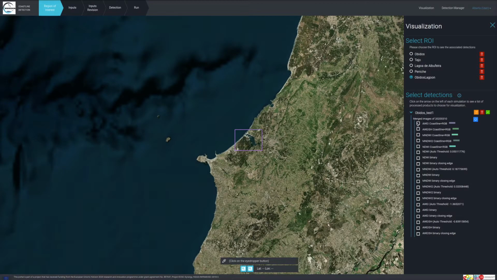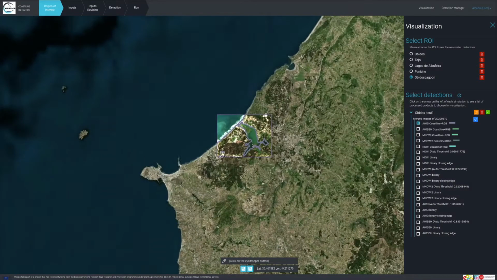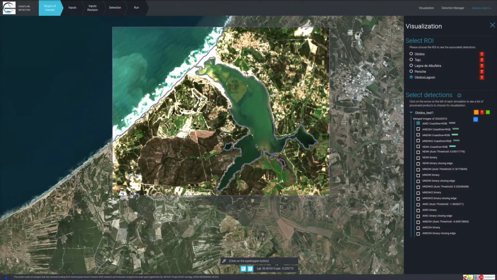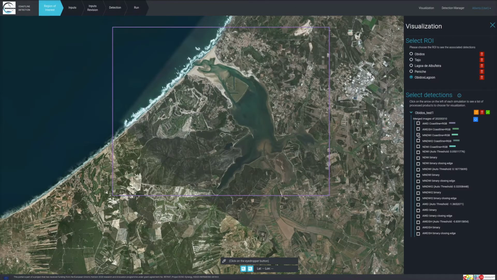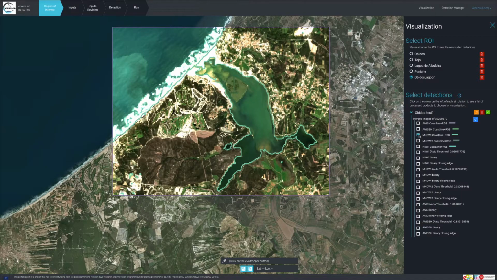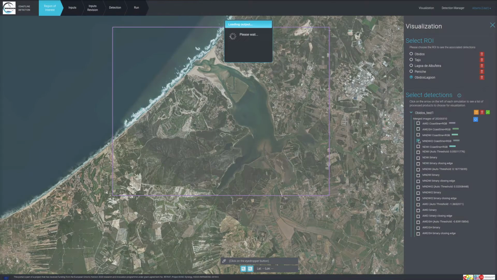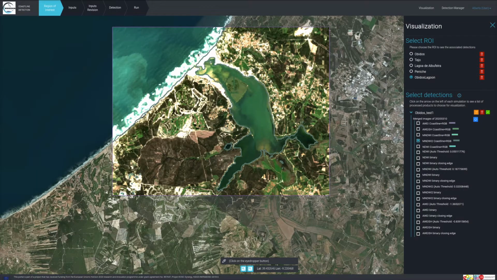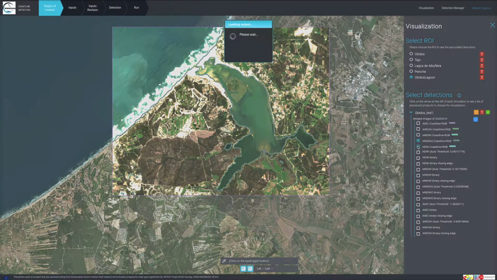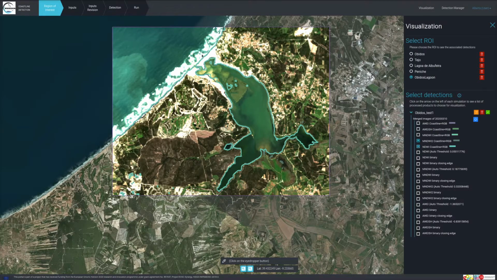By clicking each layer, the user can see the results on the map. The user can see the configuration of the lines and also overlay several lines to compare the results of the different water indexes.